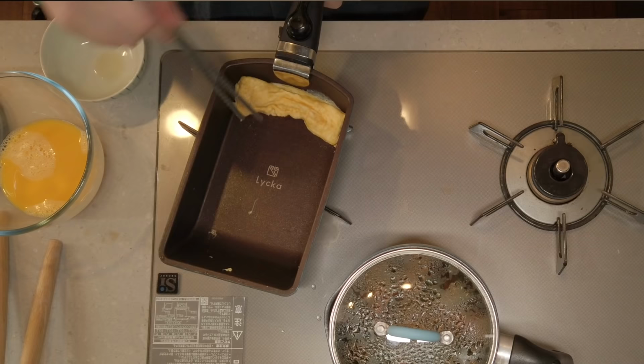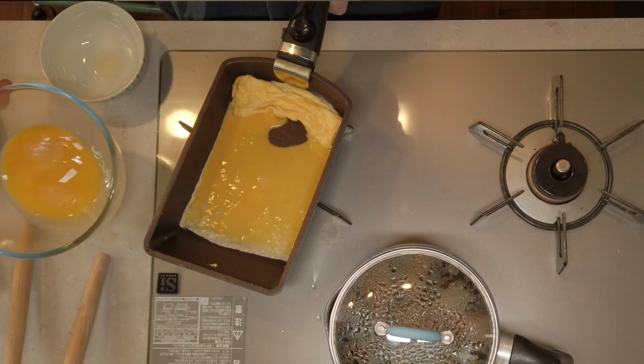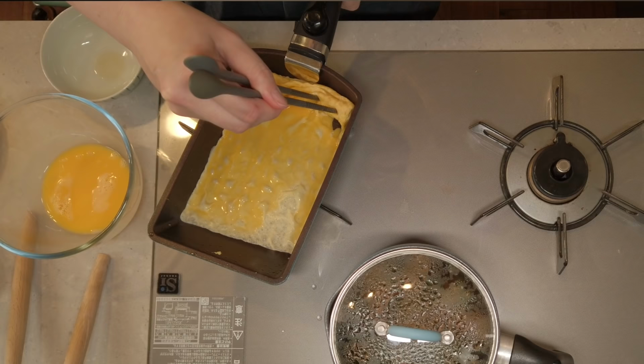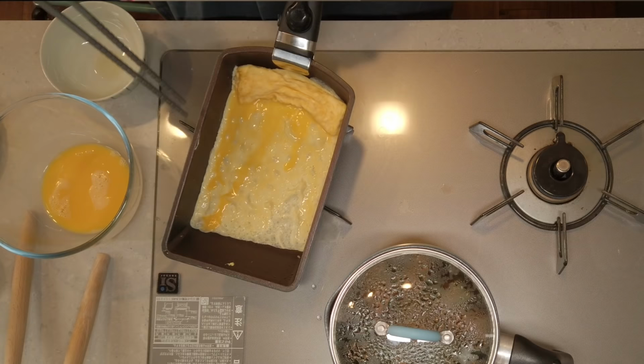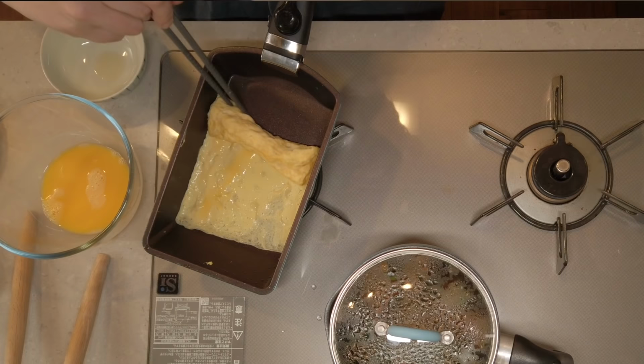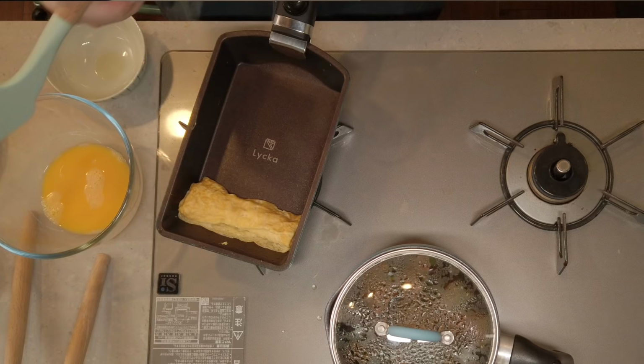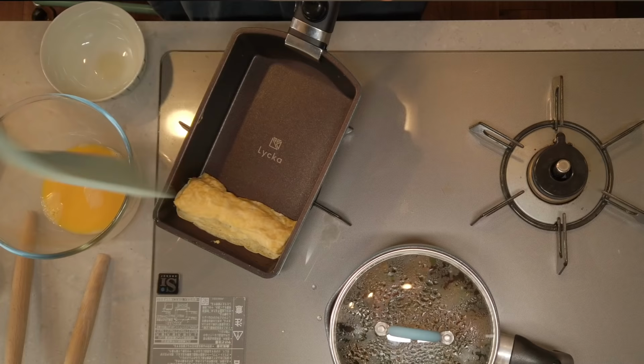Now, when I add more oil, I wanna make sure that I lift this up as well so that the egg and the oil get underneath. Okay, a little bit more egg. Okay, and we're gonna roll the other way. There it goes. With such grace and such skill. I'm gonna just press this a bit. And some more oil.